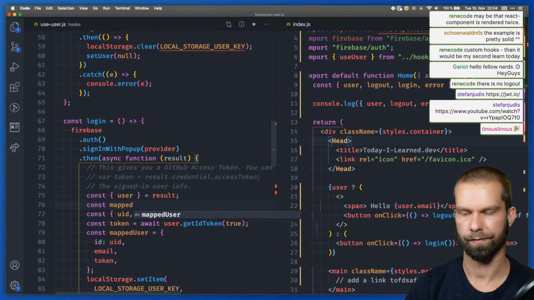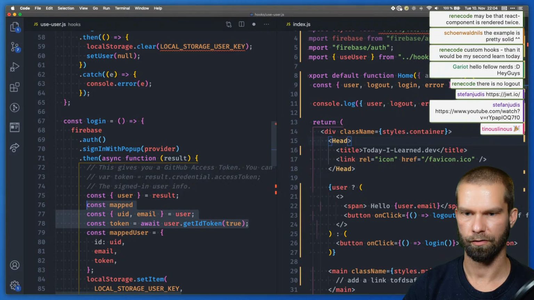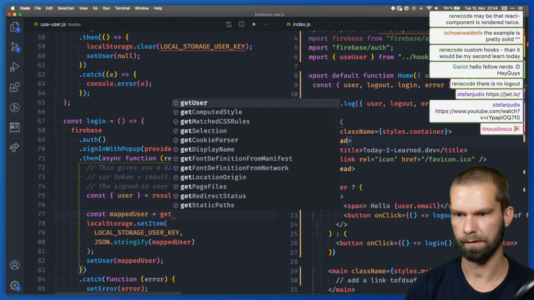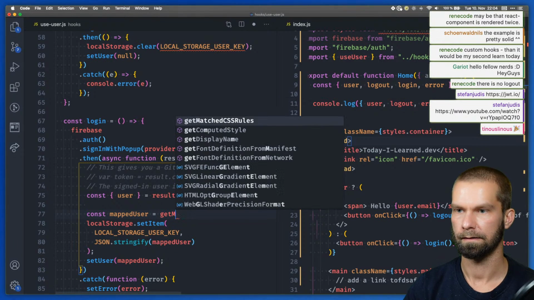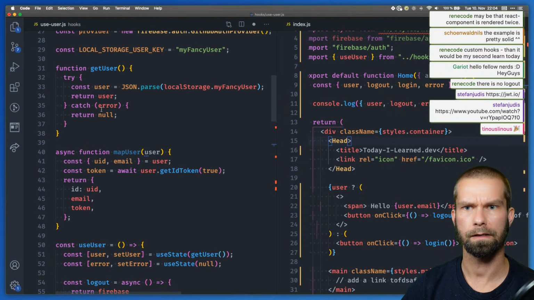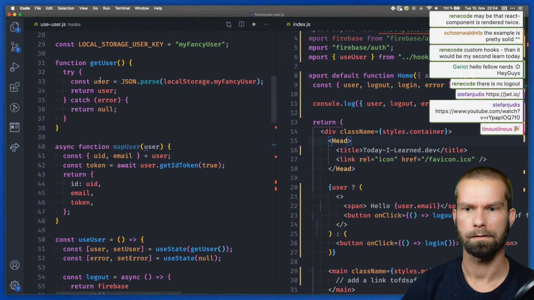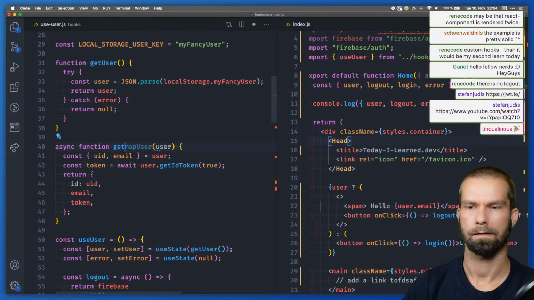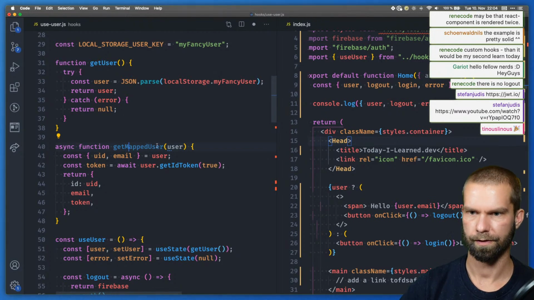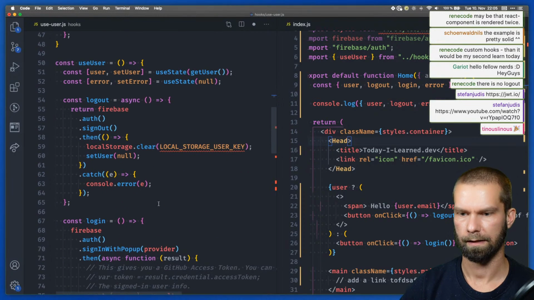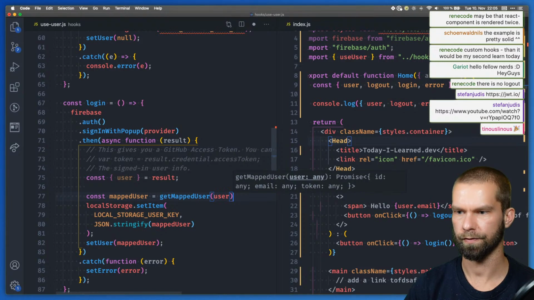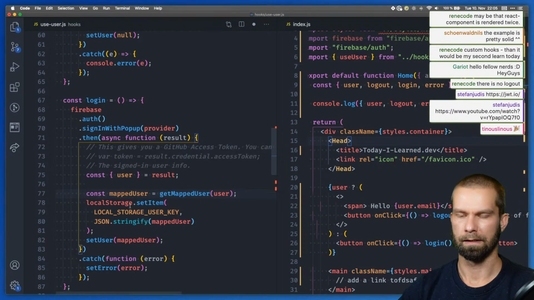which was basically const mapped. Oh yeah. So let's drop these lines and we can do now mapped user equal get... What did I call it? I did call it get mapped user. Here we go. And then we can have that here. We pass in the user. Same thing.